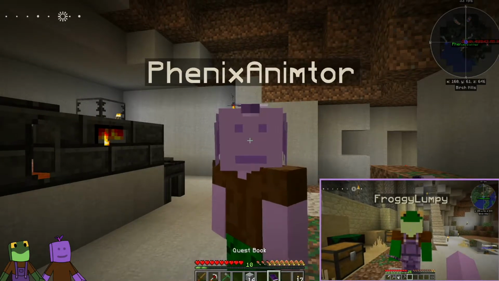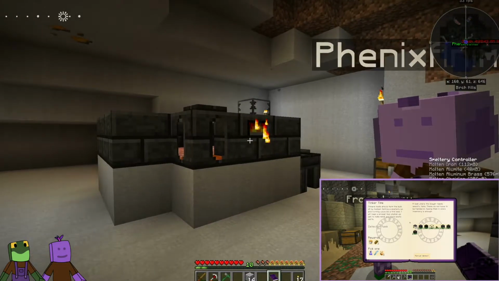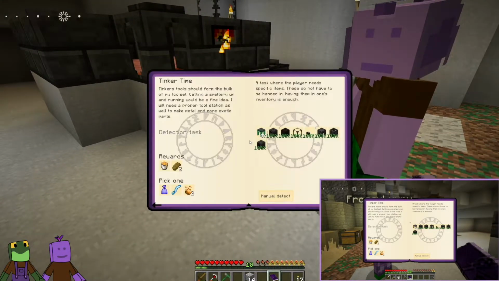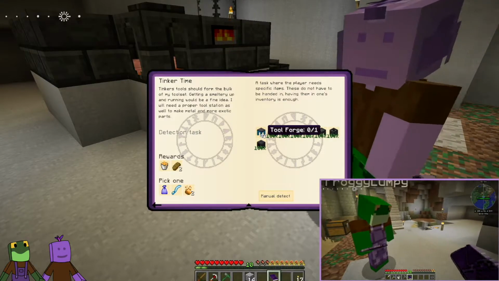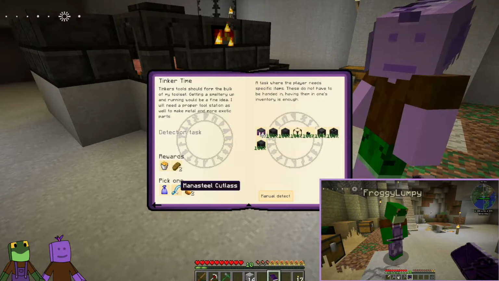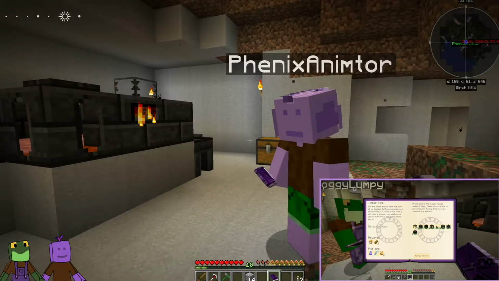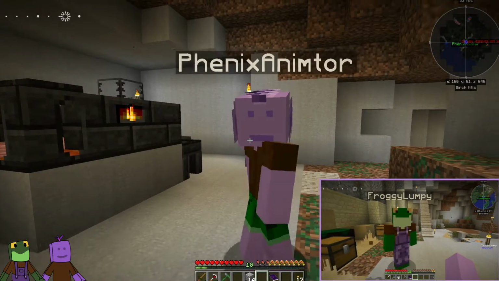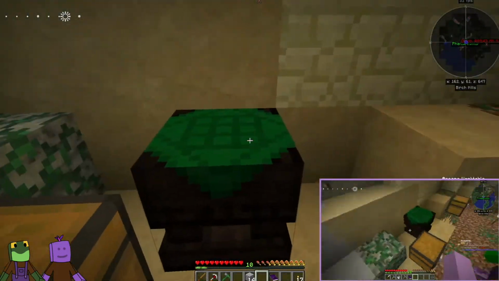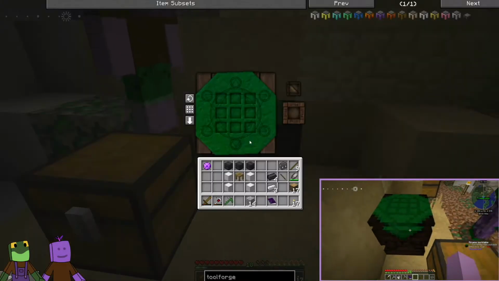And the quest book says to make a smeltery, right? Here's our smeltery. If I open up the quest book, the only thing that we need is a tool forge. And then check this out. I get my Man of Steel Cutlass as a reward. So that will take care of one thing. So let me go ahead and do that. I'm going to do it on the Thaumcraft workbench here.